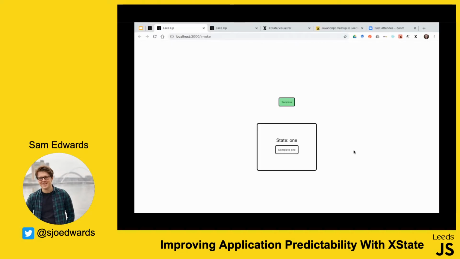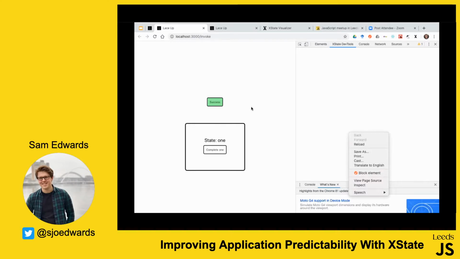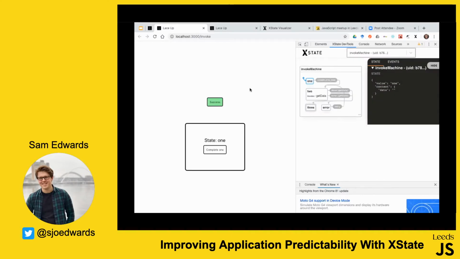So if I just bring up that Spectre again. You can see that I'm in this initial state of 1. Now, if I flick this little switch here and I call the complete 1 method, you can see that when it goes into this loading state, it's going to reach an error. Now, when it reaches this error, I can click retry, and this retry action can only be called in this state, which then brings us back, and we get in this infinite loop until I hit this, and then the promise gets resolved, and we reach 3, which is the final state of the application.